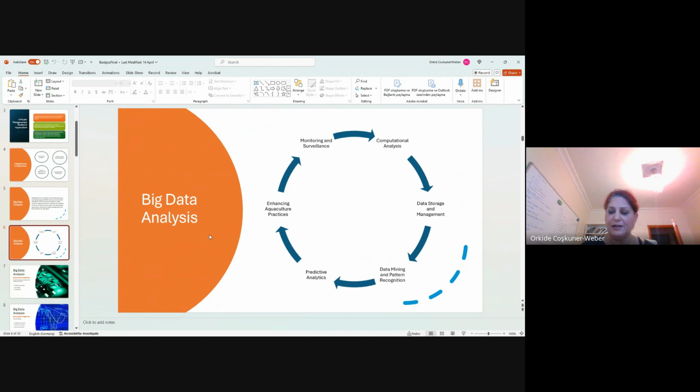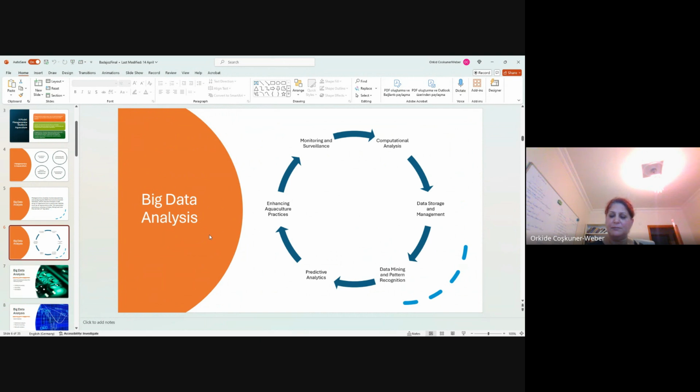Databases and data lakes are used to maintain metagenomics data in a manner that is accessible and retrievable for analysis. Furthermore, big data analysis enables the discovery of patterns and sequences that represent biological significance in metagenomics data. Through machine learning, which is part of big data analytics, we can identify trends and gain insights about microbial communities, gene expression, and ecological interactions in aquaculture environments.